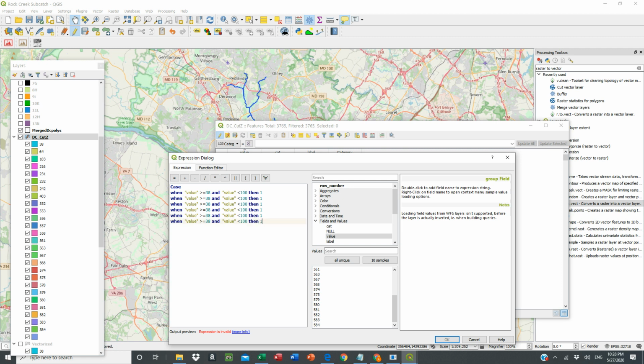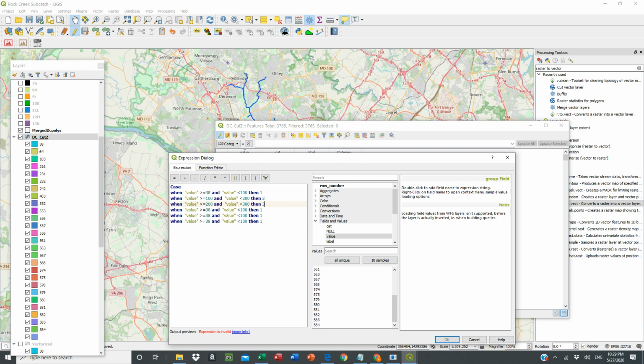So let's go to the first line: less than 100, then number 1. In the second line you can put 100 and less than 200, then category number 2. Here, 200 and less than 300, then category number 3.